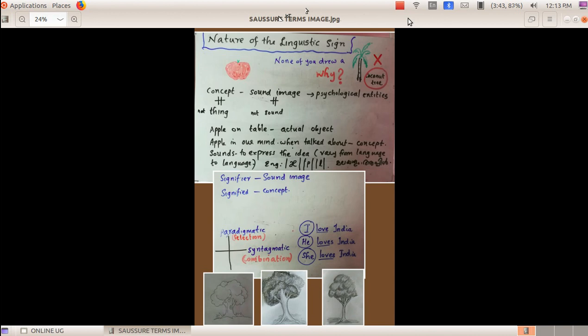See, the apple on the table, you just think it's an actual object. But the apple in our mind when we talk about it is different. Just think that one of your parents brings a bag full of apples, and all of them are in a very bad condition. Sometimes it happens when we buy fruit. Sometimes it is not at all in an edible condition. And that student, you just think that you have seen some worms moving inside the apple once you took it for eating. And the image of the apple that comes to your mind, the concept that immediately comes when you hear the term apple, is very bad. You are not at all happy to think about it.